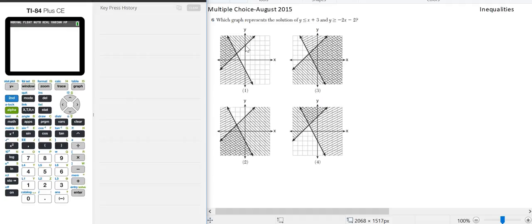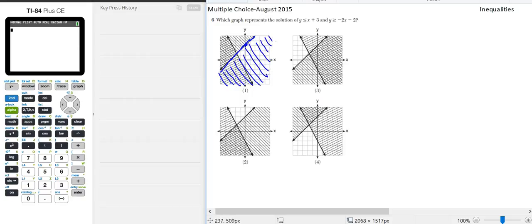So the first thing we're going to do is look at what these inequalities would look like. Let's start with choice 1. If we have the inequality y is less than or equal to x plus 3, we would have some line at y is equal to x plus 3. That line would be over here, and it seems like we do have a line over there. That would be this line. And y is less than or equal to this line, so that means this whole region over here would be shaded. Since that region is not shaded, this choice cannot be the correct answer to the question, and let's move on to choice 2.